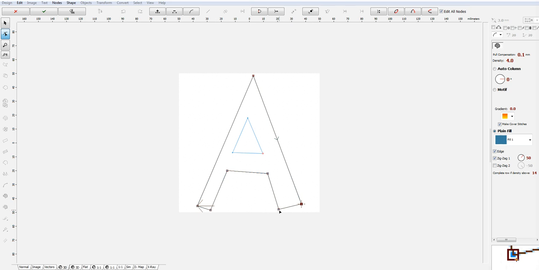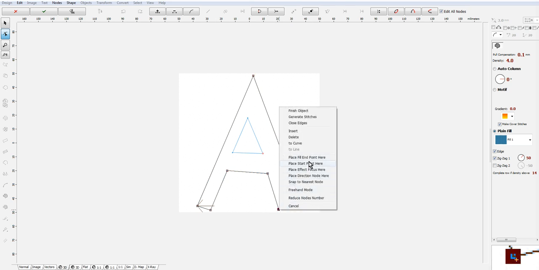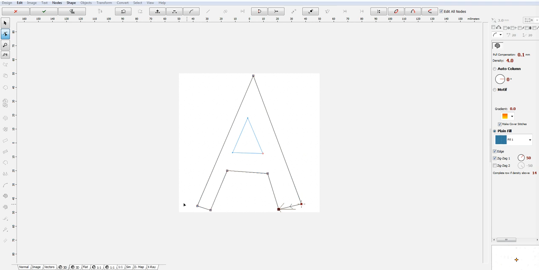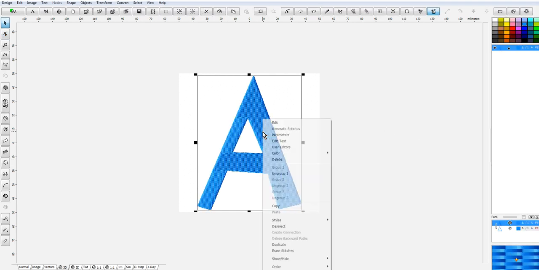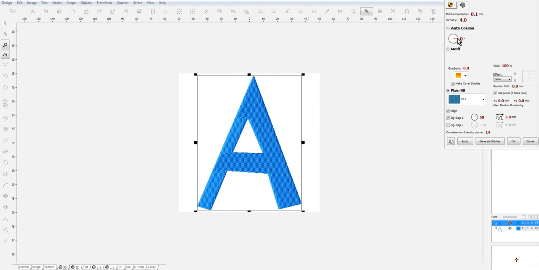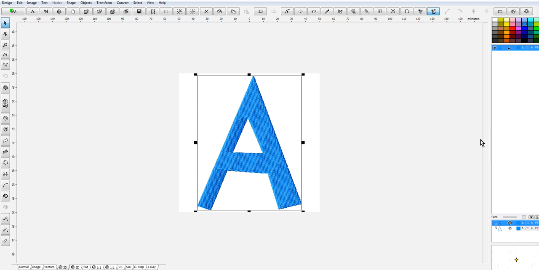There's a start. I'm going to put my endpoint right here. Oops, and make my start over here. Let's generate the stitches on that and see what it looks like. Yeah, not the best. Change the angle slightly. I can sort of kind of live with that.